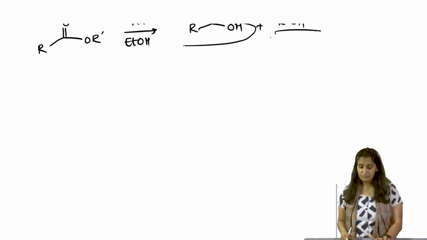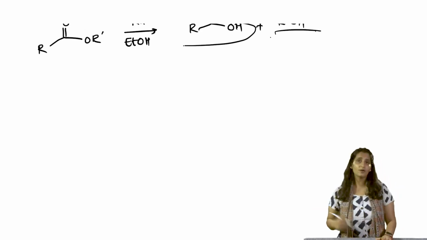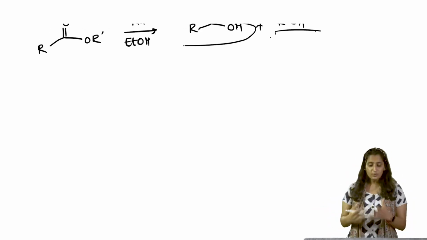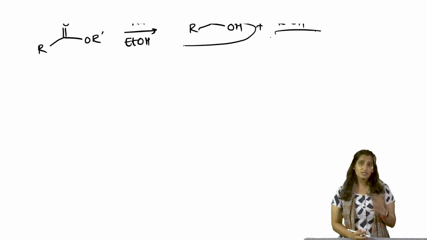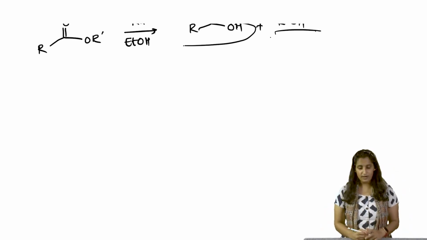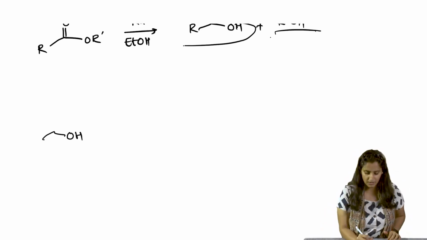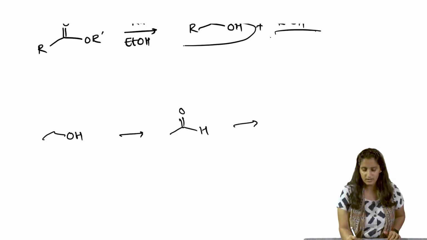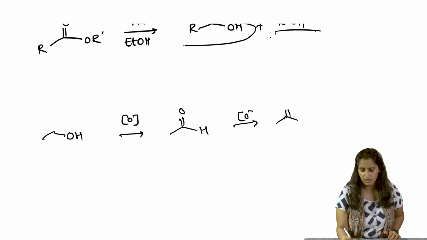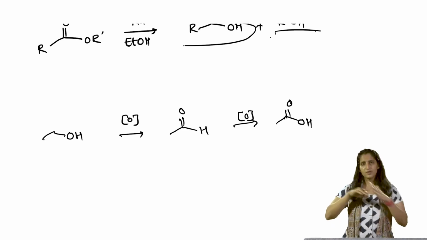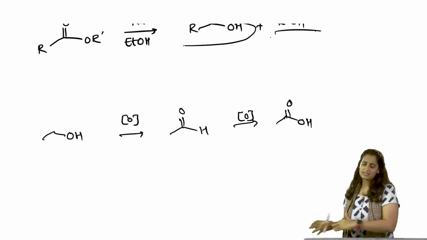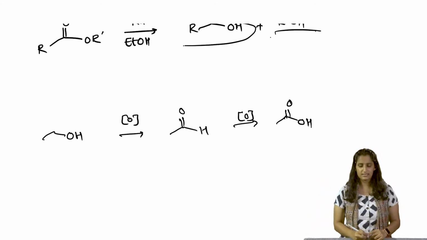I will thus prefer going over some of the reducing and oxidizing agents. So, what do we know about reduction and oxidizing agents so far? We have seen that primary alcohols can get oxidized to aldehydes, which can further get oxidized to carboxylic acids, and then of course, we know how to form various carboxylic acid derivatives starting from these carboxylic acids.